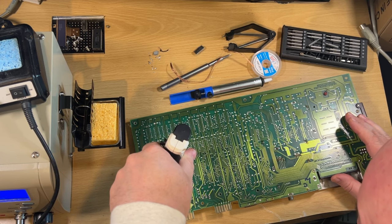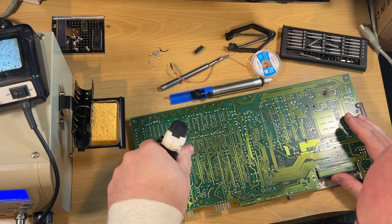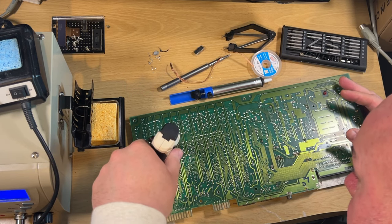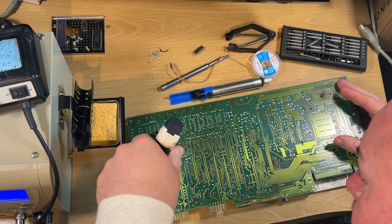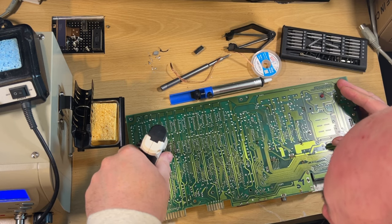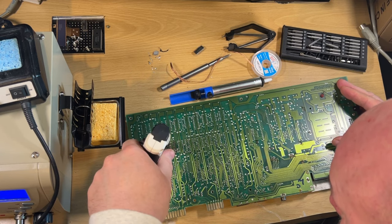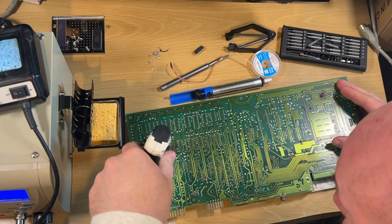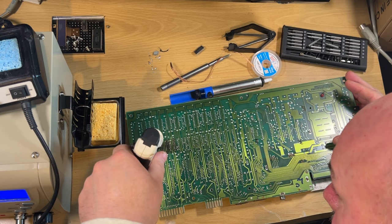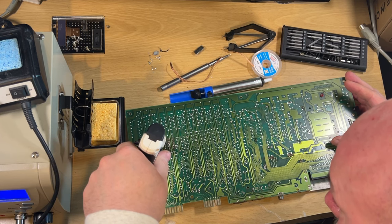I still don't know why the cartridge caused that problem. It wasn't like I removed it while the computer was on - maybe the power supply just happened to fail at that exact moment. For whatever reason it just glitched and took my old Commodore 64 with it. It's such a shame because this is my childhood right here. I got it back in 1984 - it was a Christmas pack. I remember the tape that came with it: when you loaded it up the first song said 'turn up to full volume', so of course being a kid you do - and it just absolutely blasted some Christmas carol out, which my dad was less than impressed with.